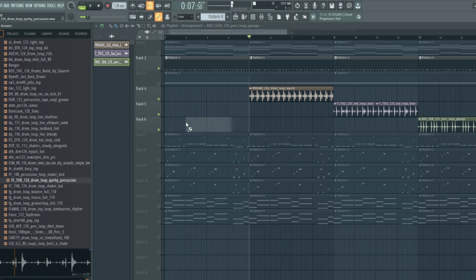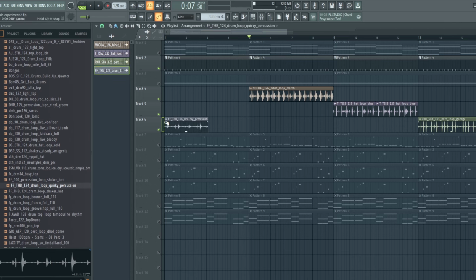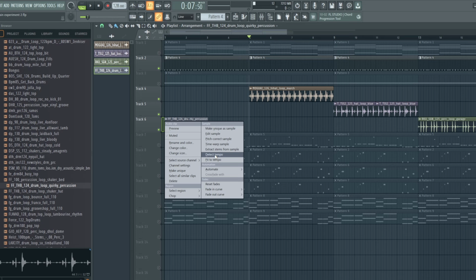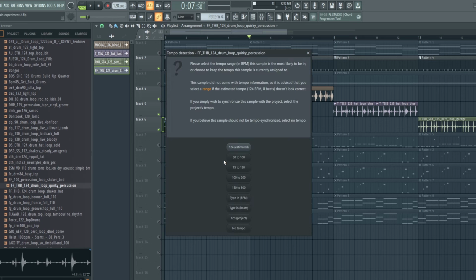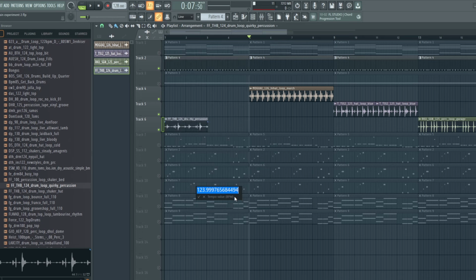So as you can imagine, I doubt that this one works, but let's just see. To change the tempo, of course, you're going to click Fit to Tempo, type in BPM, and since the BPM says 124 and this is 123.999, it's basically right, and it's going to line up for you. So let's just listen to how this sounds together with the loop.